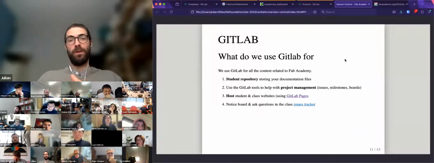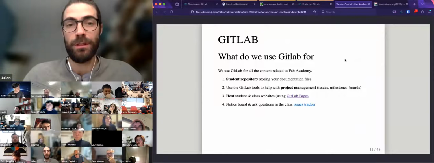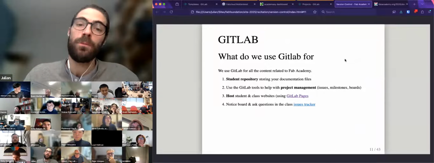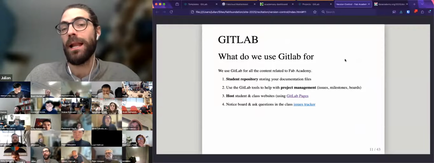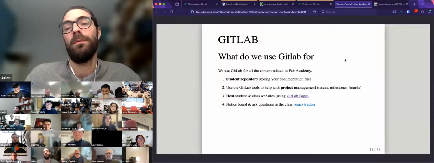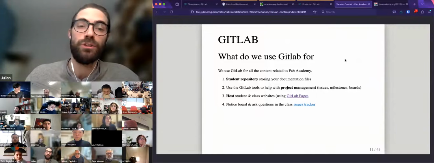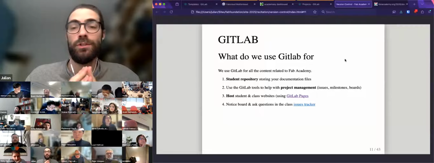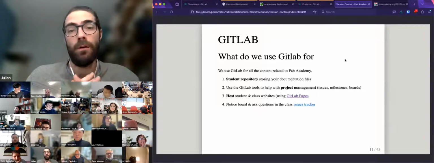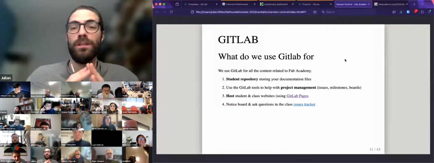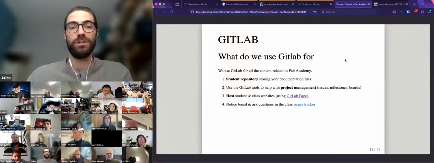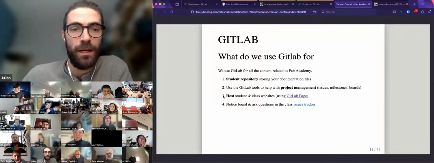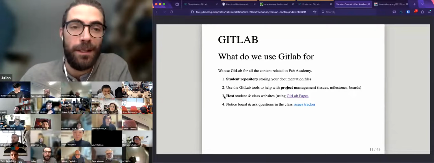So how do we use GitLab? All our student repositories are stored in GitLab. We also use this as a way to communicate with the class. There's like a class bulletin board where Neil and instructors sometimes will post issues. You can also make issues with other students saying, you know, I have this machine, I need help. So it's a good way to put it to everyone and in their own time. It's a bit different flow from a chat. It's more just helping each other, as a long form sort of issue tracker.